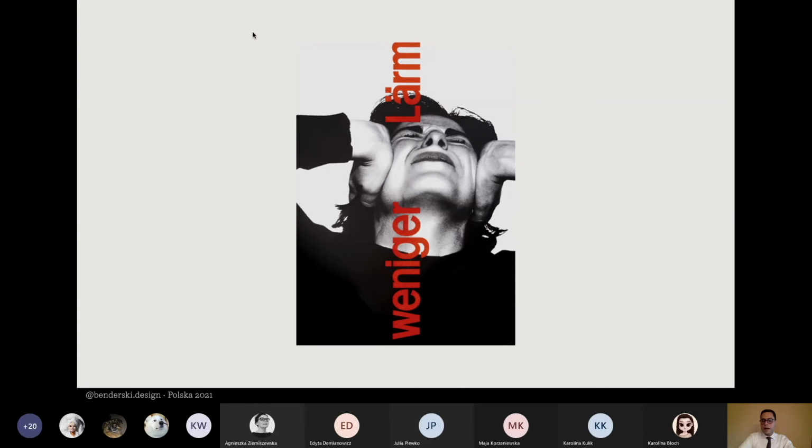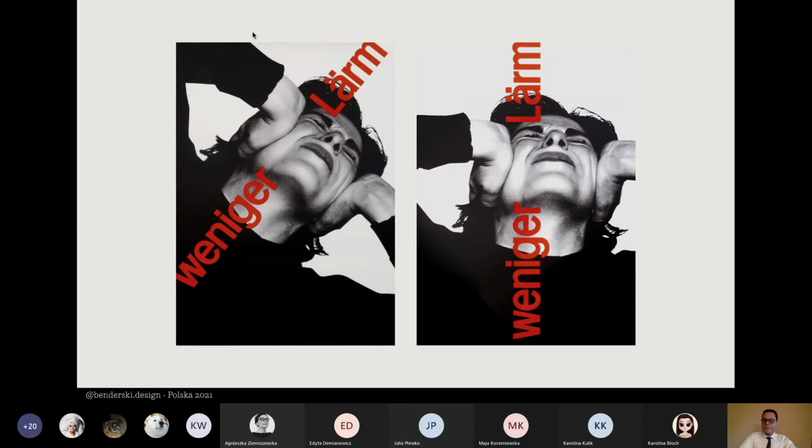Look what happens here. I rotated the poster 45 degrees, and you can see that the woman doesn't suffer the noise as much as the previous woman. Why does this happen? Let's compare them in order for you to understand. You can see that the one on the left is much more visually strong. Why does one image that has a diagonal work like that, and the other one doesn't?